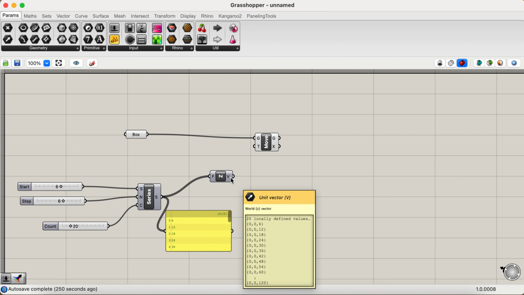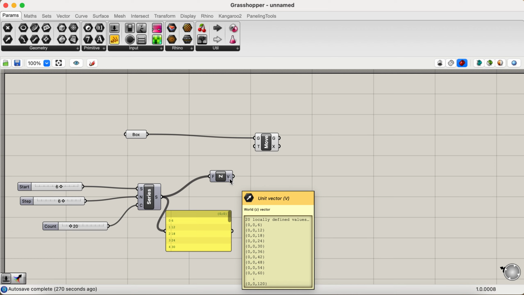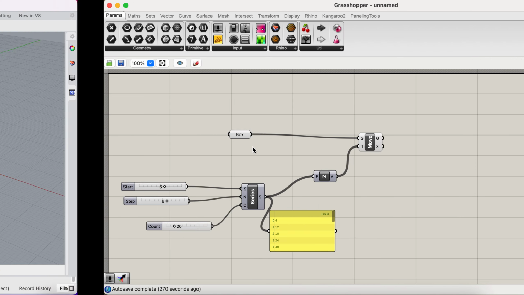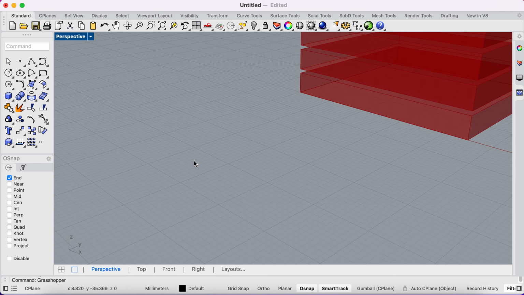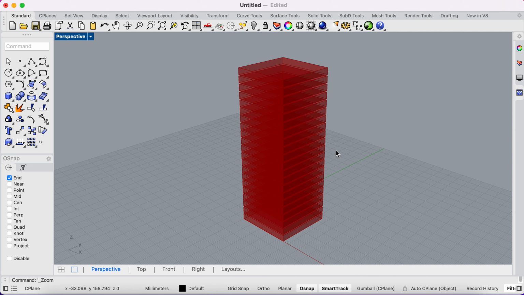Now, if you remember, when we have multiple objects, multiple units, connected to one input from the other stream of data, what Grasshopper does is just make that happen for all the units that we have here. So we have 20 z vector data, and when we connect it here, you see that now there is a tower with 20 floors. Easy peasy, first step. Now, what else do we need?